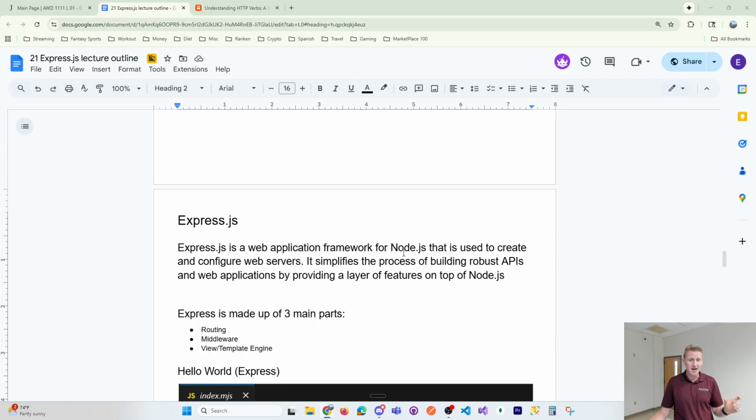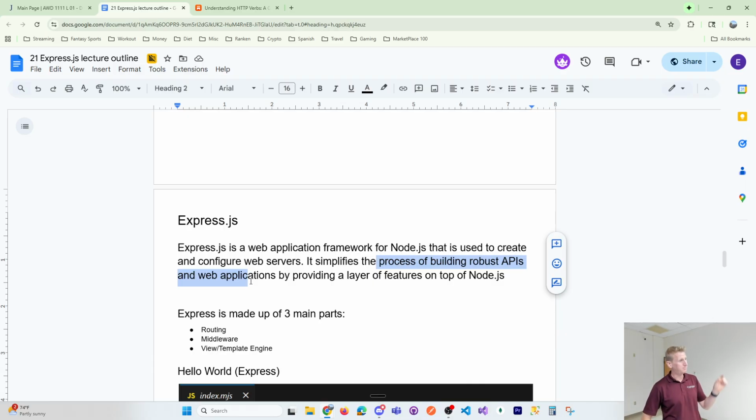Okay, now we're going to talk about one of the most popular packages on npmjs.org, which is Express. Express allows us to create and configure a web server. Remember, a web server hosts a resource and the client wants the resource. So client-server is a relationship. The client says, I want something. The server typically has it and responds with it. Essentially, with Express, we're going to build a web server that will allow us to build an API.